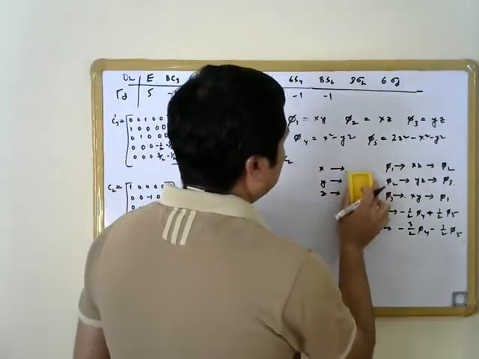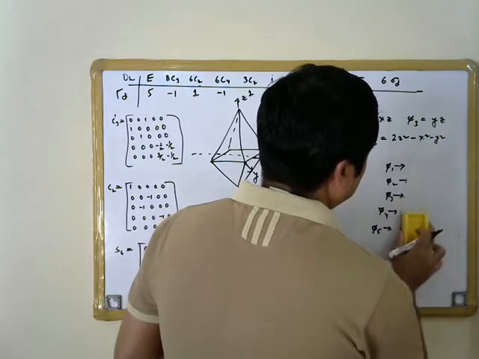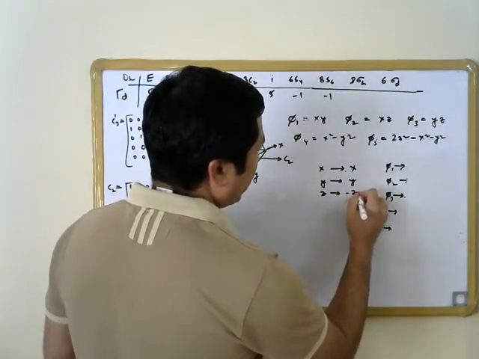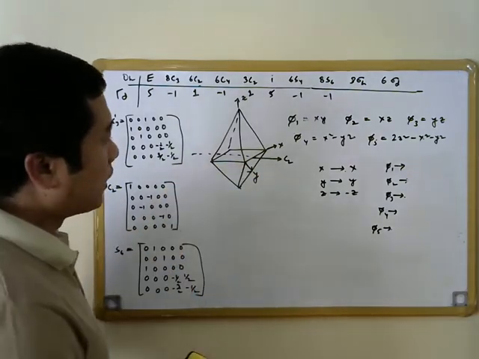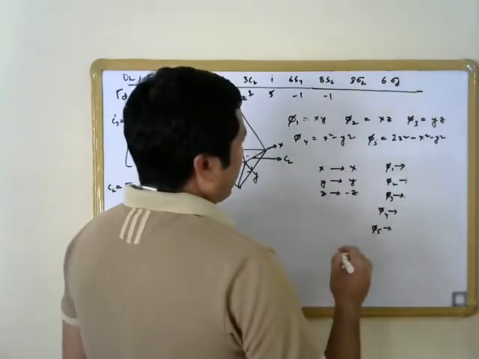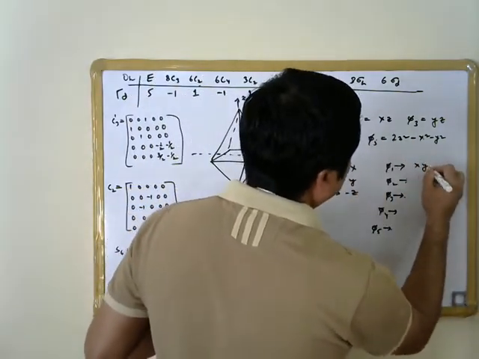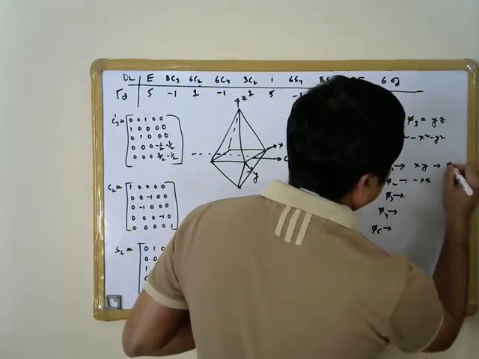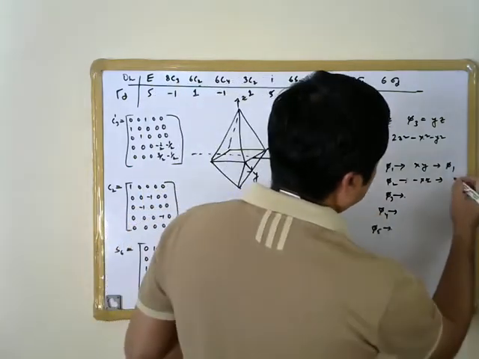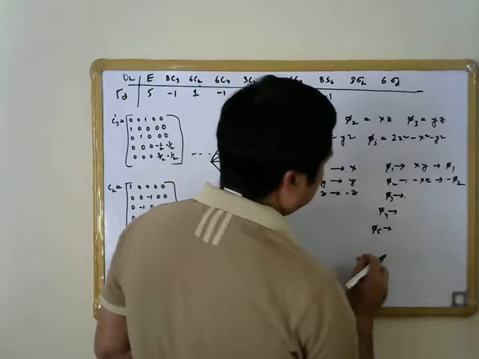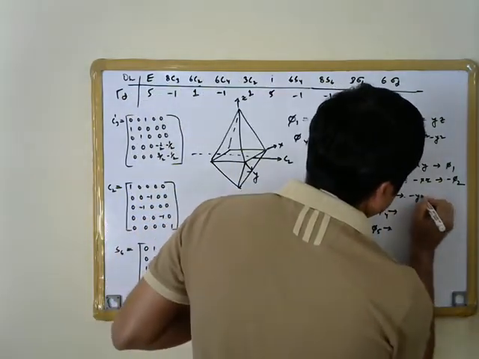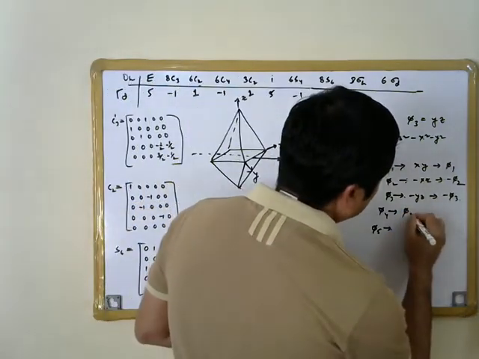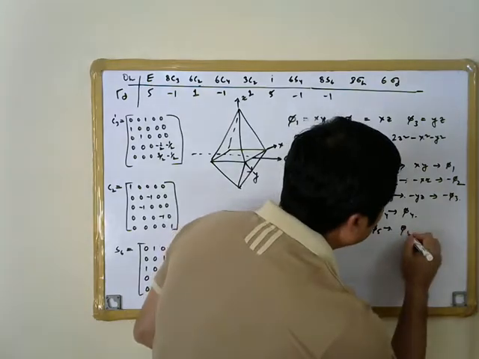So similarly, we can also find it out for sigma h here, because when we do sigma h, x will remain x, y will remain y, z will go to minus z, if we consider this equatorial plane over here. Then phi 1, this is xy, so it remains phi 1. Phi 2 is xz, so it is minus xz, so it becomes minus phi 2, and phi 3 is going to become minus yz, so that is minus phi 3. Phi 4, which is x square minus y square, remains phi 4 itself, and phi 5 also remains phi 5, does not change.